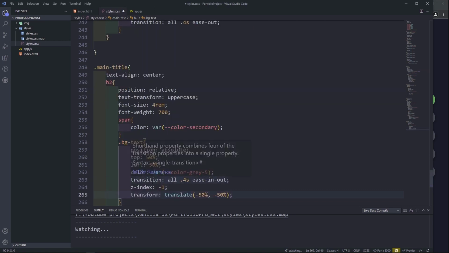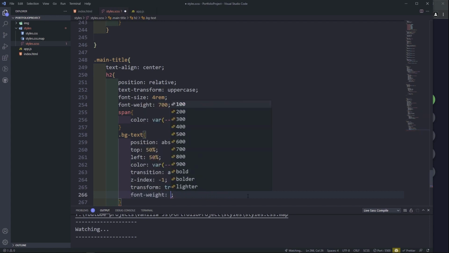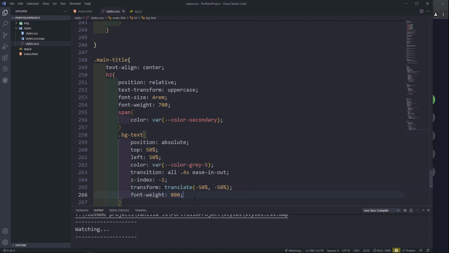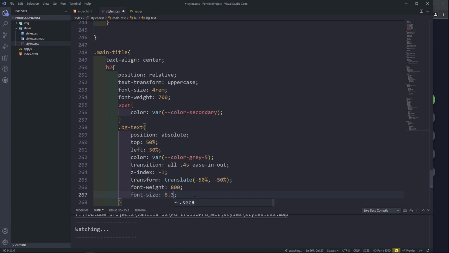Okay, I'm just going to paste in. So transition is usual, z-index -1. I want it to be behind the text. Okay, and then the font weight 800. So this transform translate -50%, it means we want to center something. Okay, and then the font size is going to be 6.3 rem.